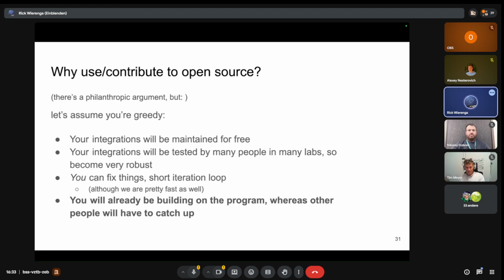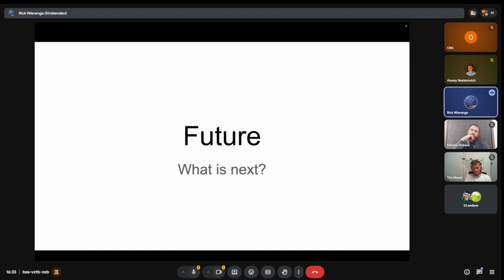As one example of this, let's say that we keep, for example, the citation driver just internally. At one point, someone is going to realize that they should open source their citation driver. And then other people are going to contribute to it, and it's going to become better. And then we are stuck with this driver that is worse than the open source one. And so we'll have technical debt, and we will have to switch and catch up to get the better results. So you'd rather be the person leading this and showing this driver to the world, so that other people actually contribute to it. And you don't have to catch up because you're already using the best version that exists.